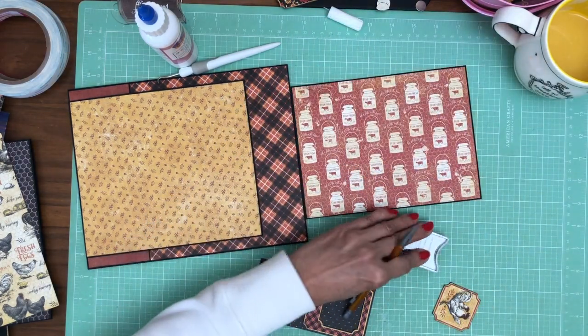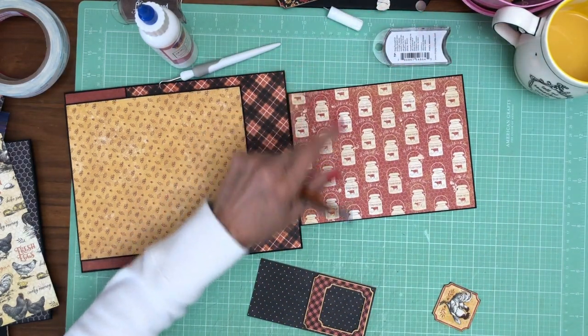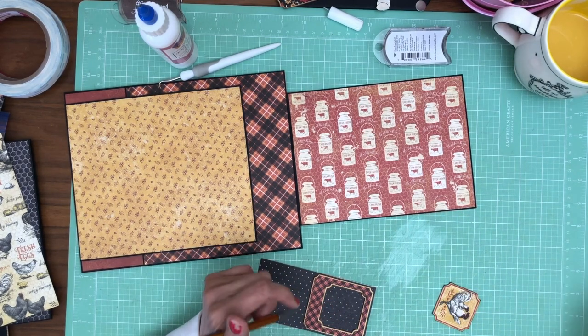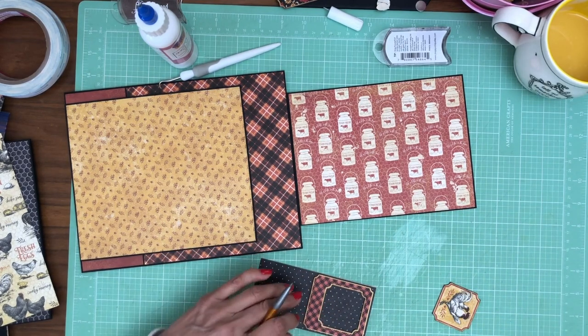I dropped my ink pad on my paper and it left a mark. And I keep telling you how it doesn't do that, but this is a brand new one, so it's pretty juicy. Okay.